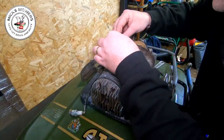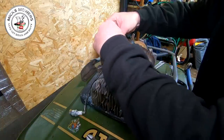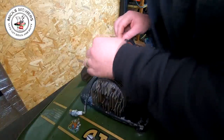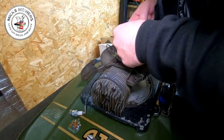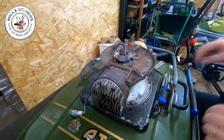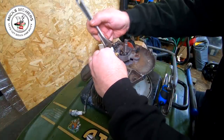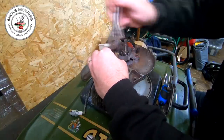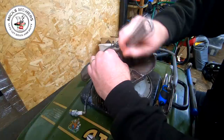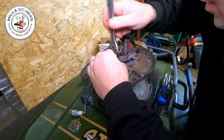Whilst that's just loosely done up, we can re-align these wires - that cable there wants to go underneath that wire so I can redo it back up. That's got to go all the way up and over somehow. Now we can orientate these wires so they're nice and tidy out the way, and then do up this little tiny connection just here. That's the points then fitted, however not yet set. Do that up nice and tight - not too tight so it snaps. It's got to be snugged down so that we get good connections.